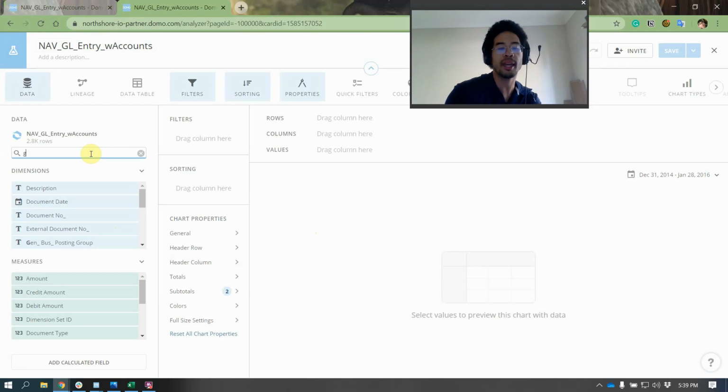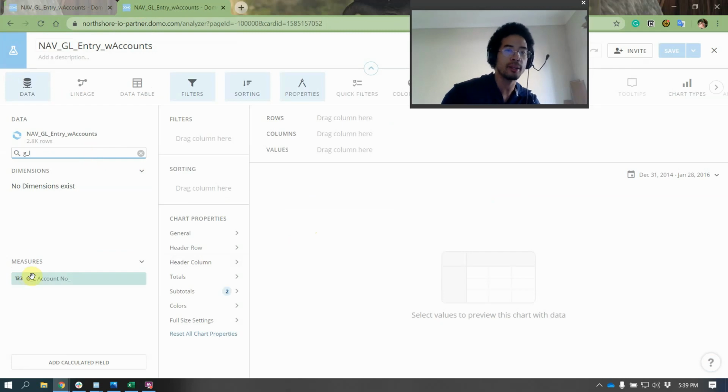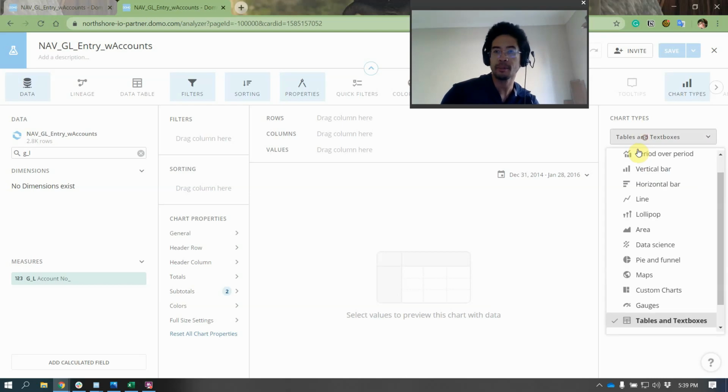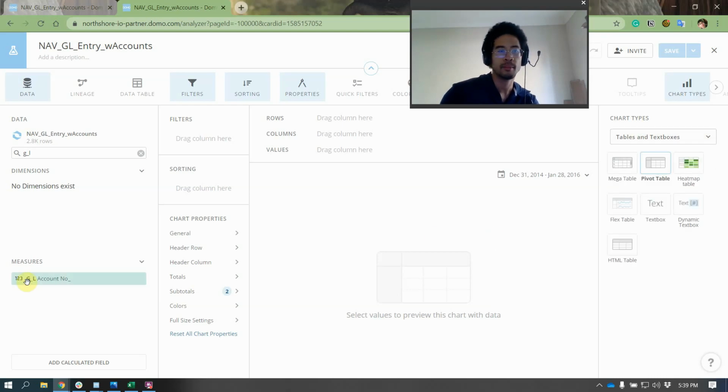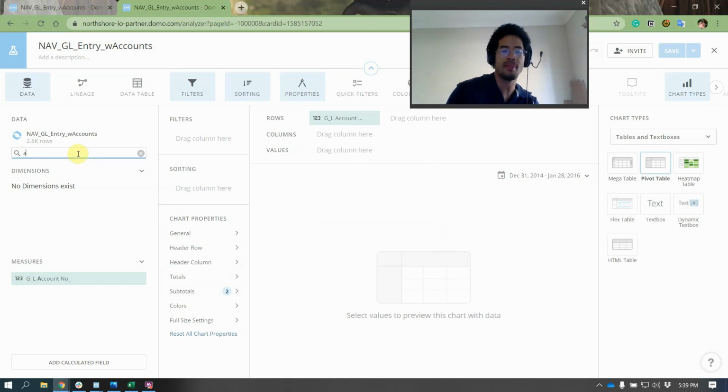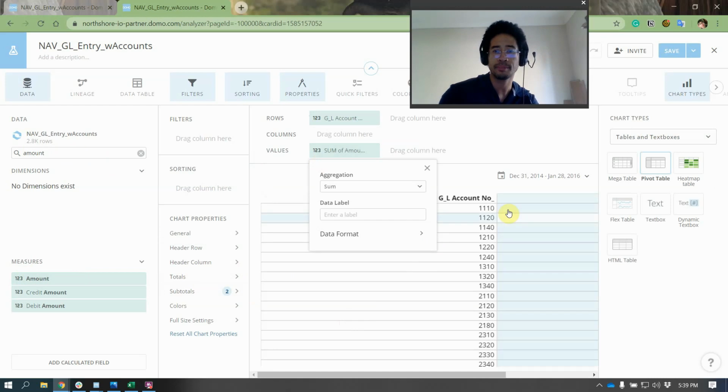Okay, so the chart of accounts in rows. This is a pivot table, by the way. We're going to build a pivot table, which is one of the newer chart types that was released in Domo. Oh, I want to say around Domopalooza, but it's been around a couple months now. Pivot table. I'll list out all of my GL accounts in rows. And then let's just start by taking the sum of amounts.